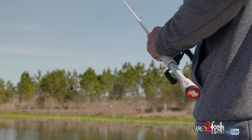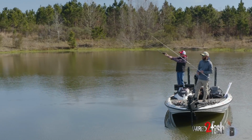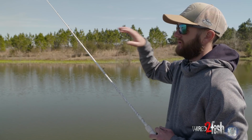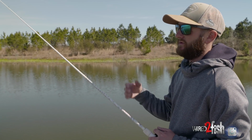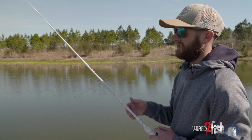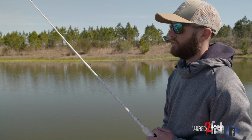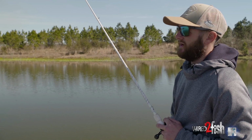And I'm just, as you can see, dragging this thing very, very slow. I've got a pretty long rod here. It's a 7'3" medium heavy, so I'm able to stay off these fish, make really, really long casts. And I want to be able to feel my bait on the bottom really well. Anytime I get to a hard spot or something like that, I'll just sit there and shake that worm in place because, like I said, very cold water. Fish are typically lethargic, so a worm is always a great option.